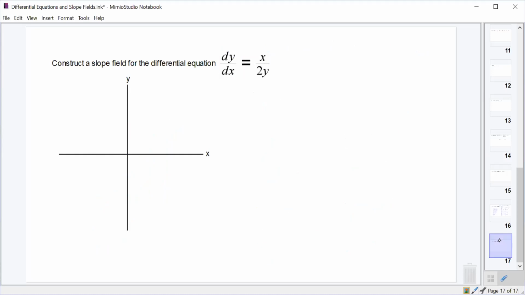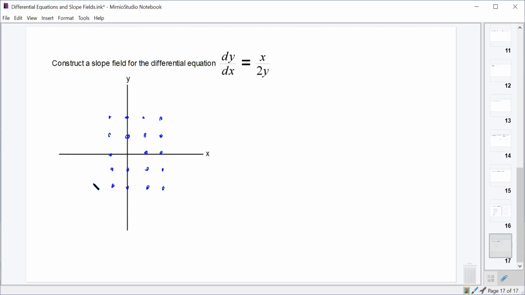Let's try another one. Now this one's a very fun and exciting and special one. dy dx equals x over 2y. So this one is not a product. It's not a sum or a difference of x and y. It's a quotient, and these ones fall into a category of being either a product or a quotient of a function x and y. So we're gonna do the same sort of thing. I'm gonna give you guys a bunch of points to sketch this at, and we're gonna just do the same 24 points this time.